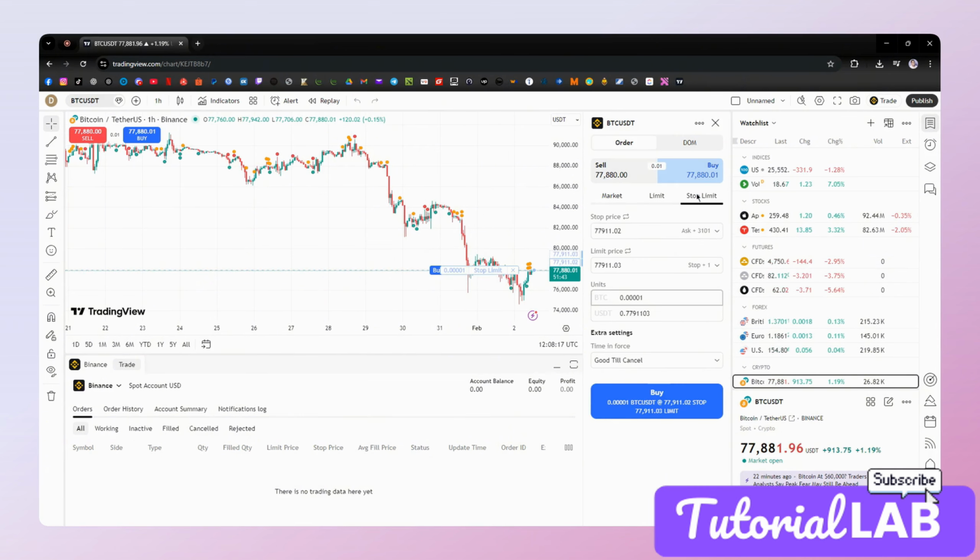For the stock name, we will see the stop price. This is also called stop loss. We can set the quantity or price we want, so the order stops automatically. Once we set it, click Buy.